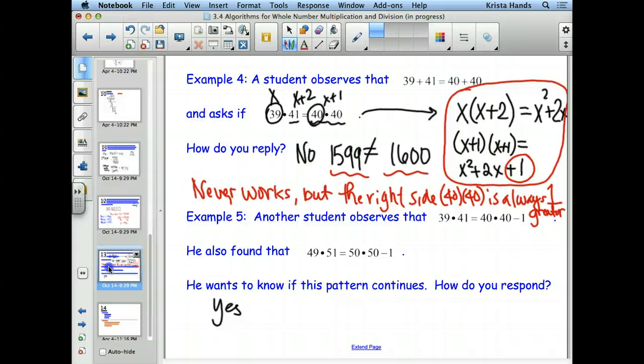Okay, so it looks like it matters that we actually have a multiple of 10 on the right-hand side. At least the two examples we've tried, they have that, right? So in other words, we're getting 50 here and 40 here. It seems like there's a multiple of 10 thing going on. What else do you notice? One up, one down. Yes, so there's always one higher and one lower than that multiple of 10.